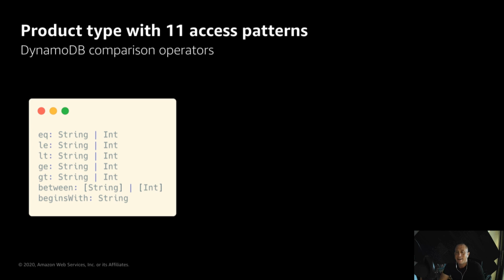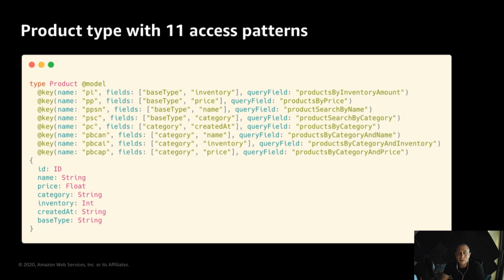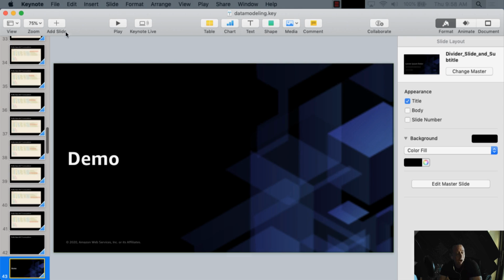But let's look at these comparison operators again, and we're going to look at the schema that we're going to work with. So what we've done, we've added a bunch of keys, and using the query fields, you can kind of get a good idea of some of the operations that we're going to be working with. We're going to be naming these query fields the things that they sound like. So products by category and inventory. Then if you look at the relationship between the actual fields, the first field is the category, and then the second is the inventory. The last one, category and price, the first field is the category. So we're going to be able to query by category, but we have the option to also query by price.